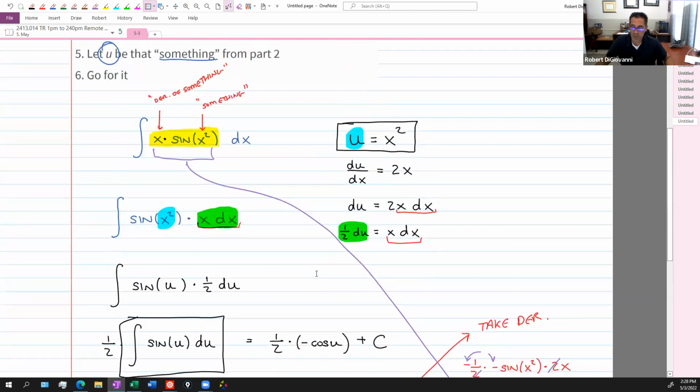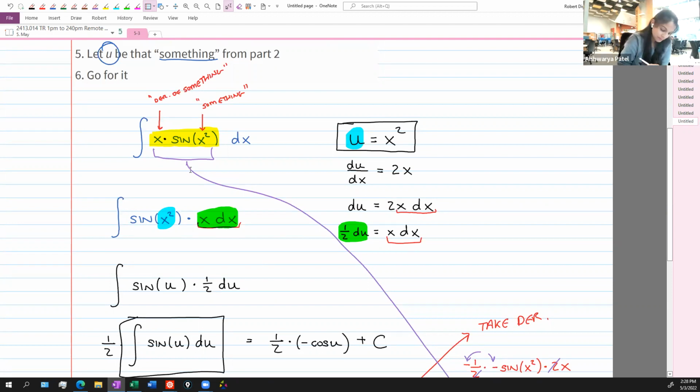Let's go back and just rethink it. We're going to have time for one more problem. I sat here and said, you know what, this is nothing easy. So I'm looking for something in its derivative. X squared, I know the derivative, that's 2x. I have x, I don't have 2x, that's okay. I'm going to make sure that that x is not trapped. It's not in a parenthesis, it's not in a denominator, it's not underneath the square root. It's nice, it's just sitting there.